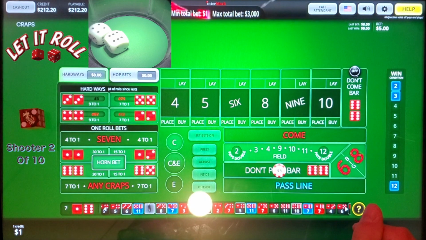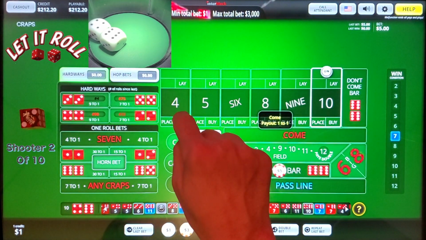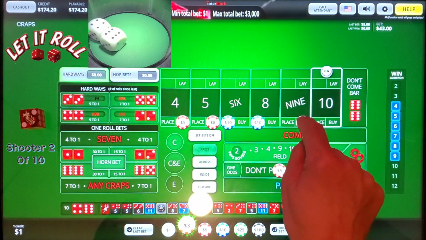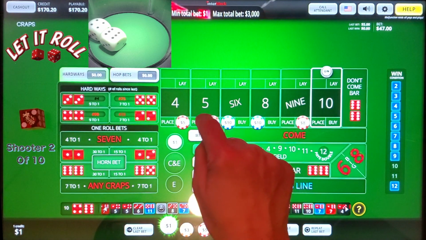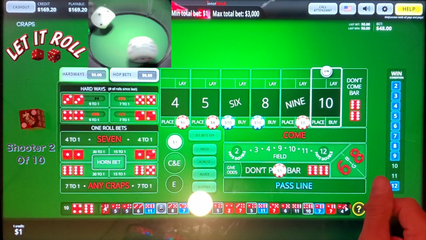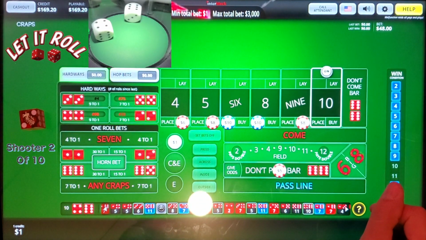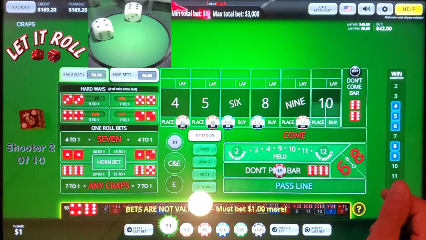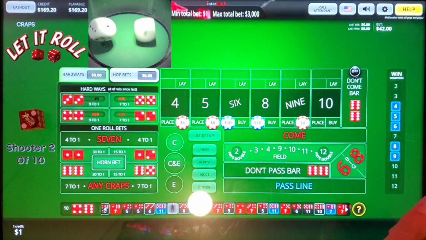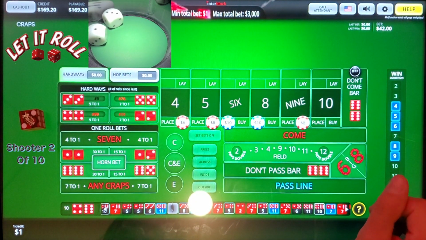Okay, point is 10. Time's running out. Please place your bets. All right, we got it. Let's go. Thank you. Unfortunately, hit the 10 on us. Okay, so we just turn it on for one more roll. Okay, four. So this is shooter two.